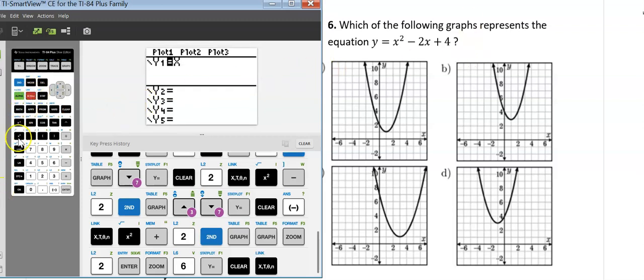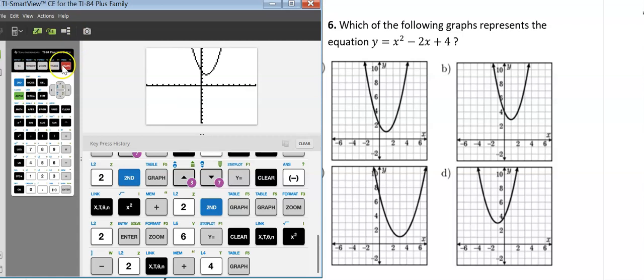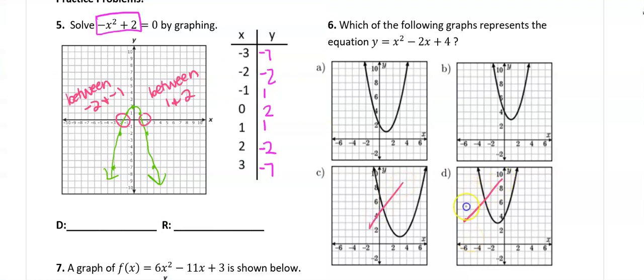That's the first place my mind goes, and that's the first place I'm going to tell you guys to go. You've got an equation, you've got a calculator. Plug it in. And I'm going to look at the graph. I'm just going to look at it and see if I can estimate. All right, so it's obviously kind of off and to the right, so that would eliminate C and D to me, because C is like way too low for it. So that's going to eliminate C and D.